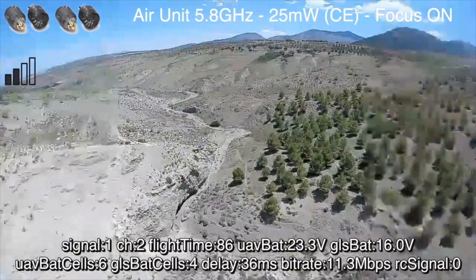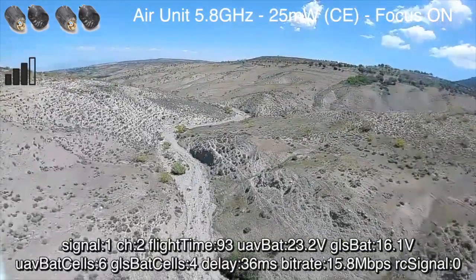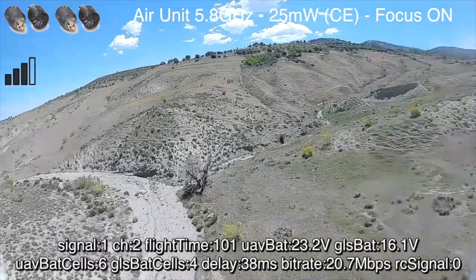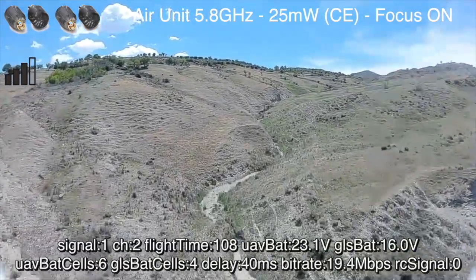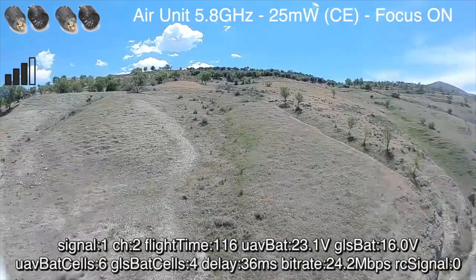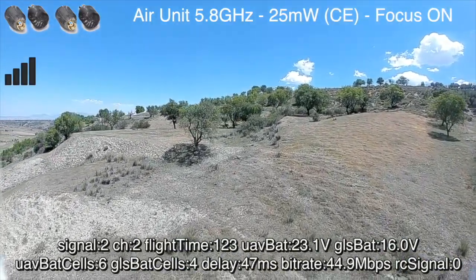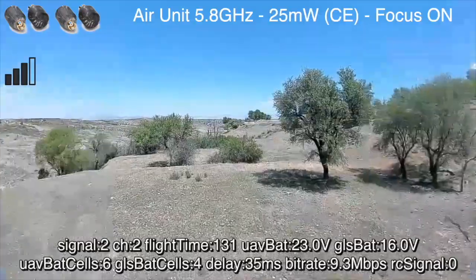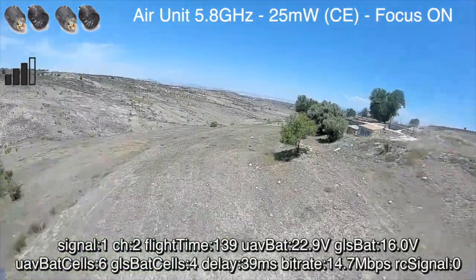We're coming down again into the valley and we're definitely seeing penetration issues, but it's picked up quite nicely. This would be out about 700 meters I think, and we're going to do a sharp right into that problematic area where we dip down. I'm going a little bit lower because I'm feeling a little bit more confident. Then there's a nasty breakup — we actually skip frames — but it did recover really quickly. As we come back up this hill we're almost at full power again, that's doing really well. At closer ranges there's just a dip of signal as we go behind the trees.